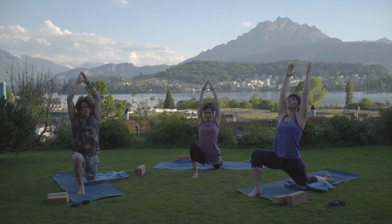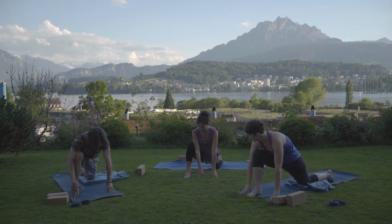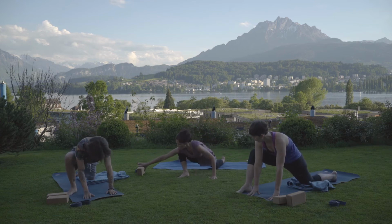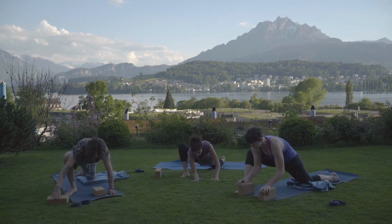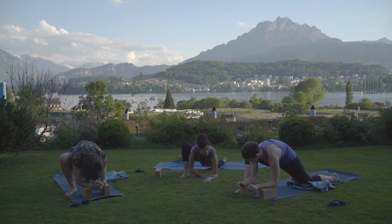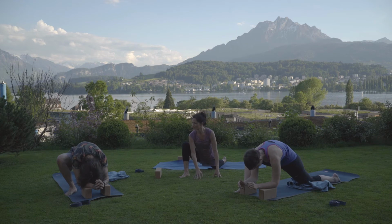Breathing. And then release. Now either you are on your fingertips, bring your foot a little bit out, turn your foot out. Now maybe you're on your hands, or you take your blocks, you can have two blocks, or you are on the floor. Often there is more weight on the left arm, but just try to equalize it, balance it. Letting go there. Let your head hang for a moment. Breathing, softening your throat.